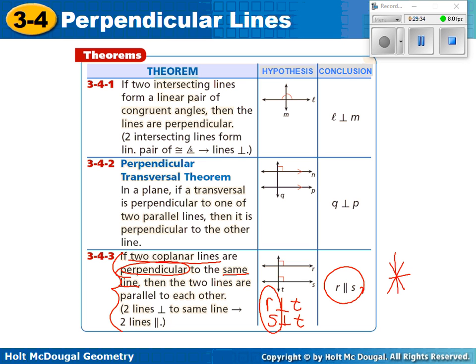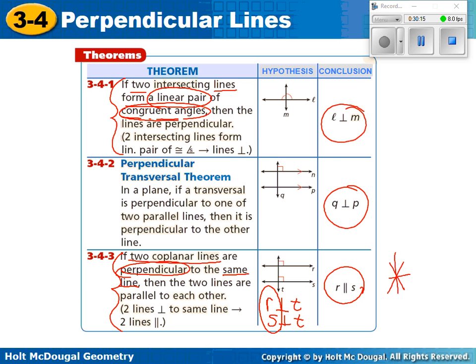Okay, last 2. Now we're going to prove lines perpendicular. And I want you to make sure you understand these theorems. I'm trying to go slow enough that you really are understanding what they're saying. So two ways we're going to have to prove that two lines are perpendicular. Again, this first one has no name. So we have to just know what it says. So I'm going to go through and pick out the important things. If two lines form a linear pair of congruent angles. So you're going to have a linear pair, and they're going to have to be congruent.